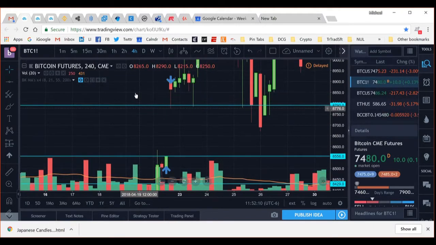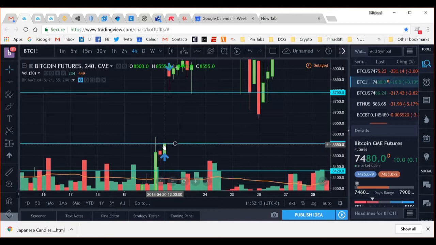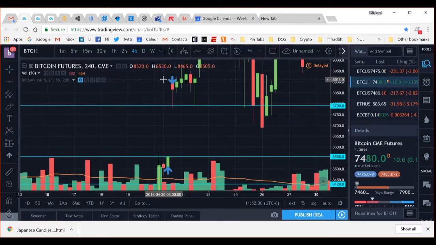So let's take a look. Look at this gap. All right, here we are. Actually, this is 4/20. It went from 85.56, and again, that's a weekend. It reopened much higher, approximately 89.11. So we did roughly 350, 400 points.